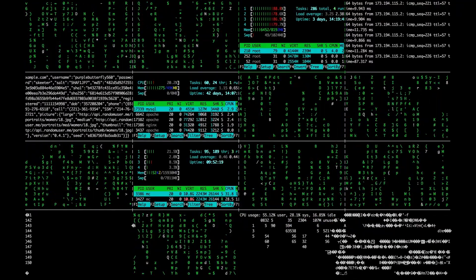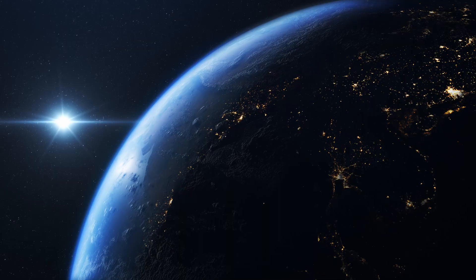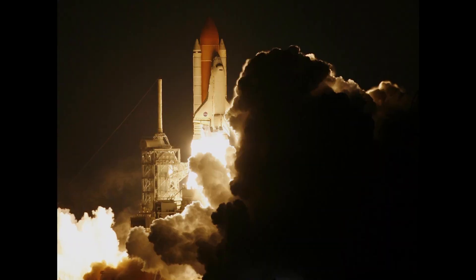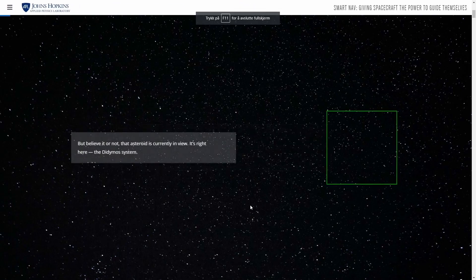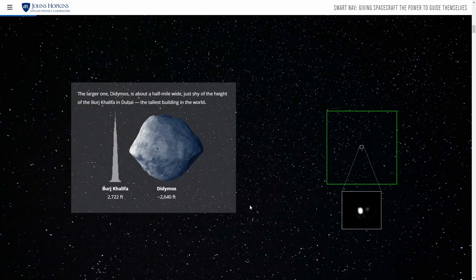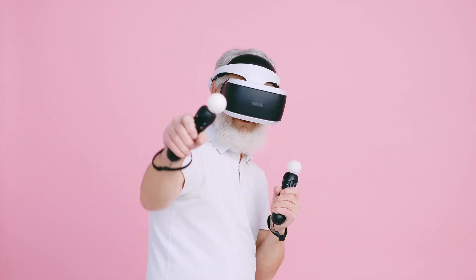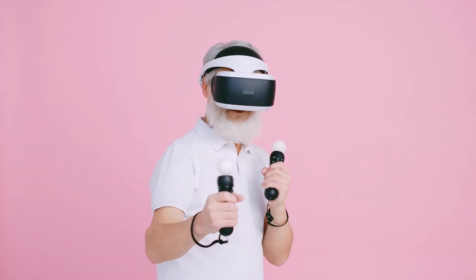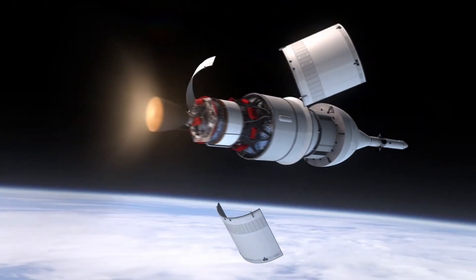If I told you some line of code put into a microprocessor with the same power as a PlayStation 1 may one day save the world, would you believe me? NASA just had a successful mission called DART, which was a mission where a spaceship had to search through dim dots of light to find an asteroid which was 61,000 miles away. Since using a joystick to navigate it from Earth was not an option, it had to be fully autonomous — to be able to crash into the asteroid and alter its orbit.